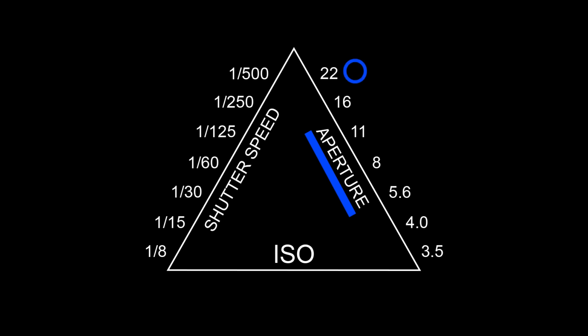This may seem backward, but maybe the best way to think about it is as if they were denominators of fractions as well. So if they were pie slices, f4 would be much larger than f22. This isn't mechanically how it works, but is a handy way to remind yourself.